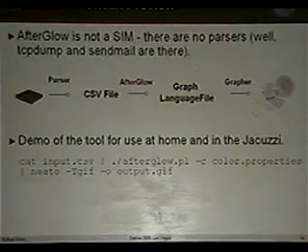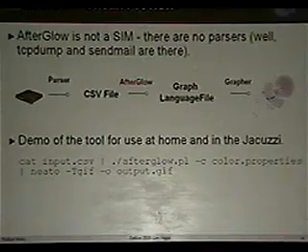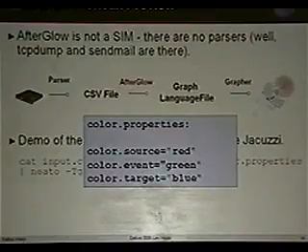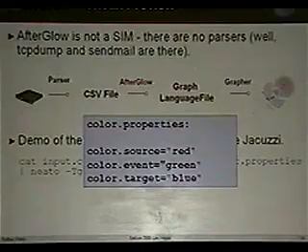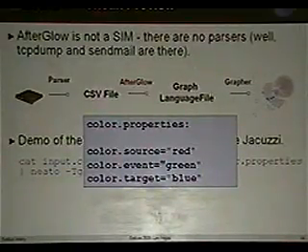So how you can use this thing is you basically cat the input file, you pipe it to Afterglow, you give it a color properties file, which I'm going to introduce a little later, and then you can use the AT&T GraphViz library, neato, I'll give you references in a second, and you generate a GIF file. The color properties file is basically just, you tell it the source nodes are red, for example, the event nodes are green, and the target nodes are blue. And I'm going to show you how to really play with this stuff. We extended this quite a bit so you can have colors depending on the values in the log files.